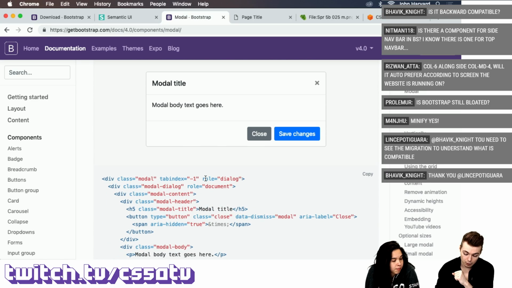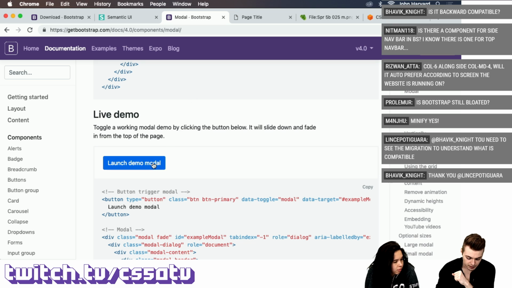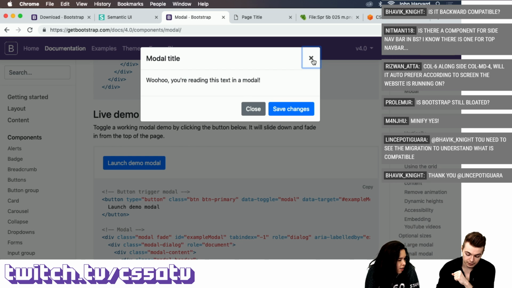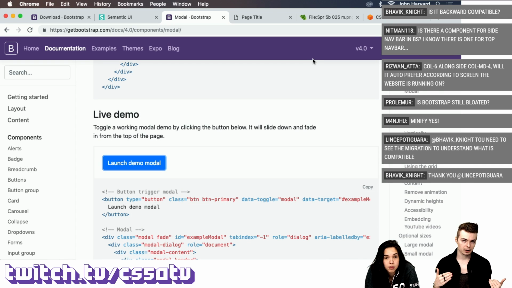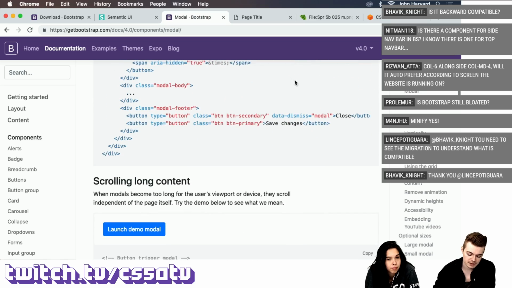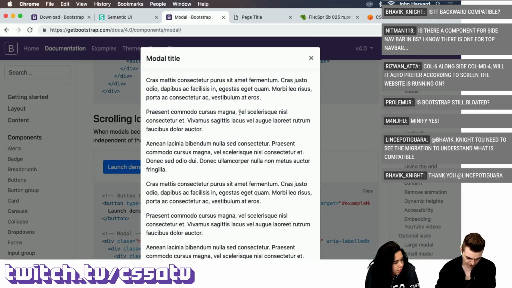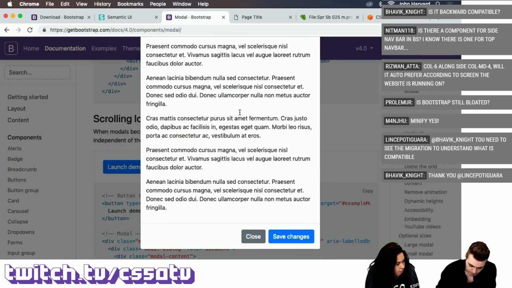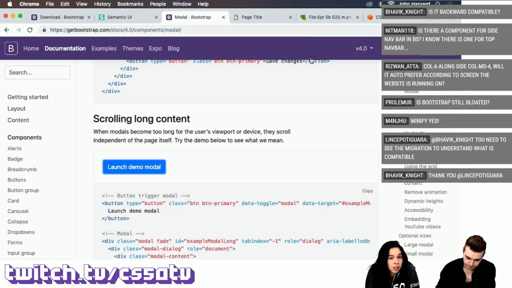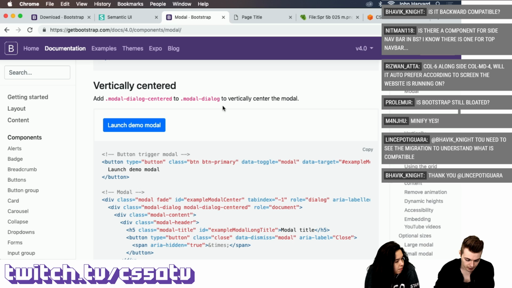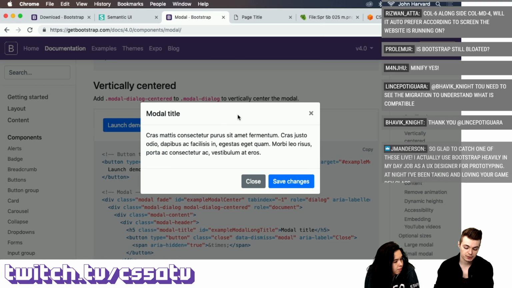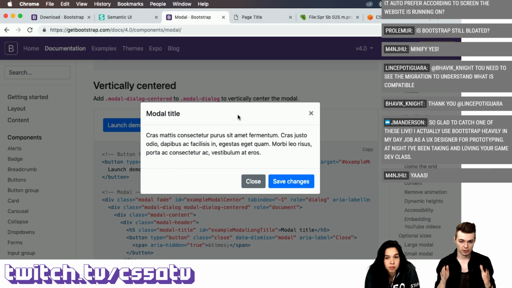Modals are cool. These are windows that you can dismiss. In this case, it's not working for some reason. I'm not sure if it's supposed to or not. Demo modal here. There, here we go. So you have a modal. It turns your screen dark and puts a modal up in front. Really flexible, really cool. They have a long modal that you can scroll through, which might be used for something like terms and conditions before you sign up for a website. Yes, absolutely. Here's a vertically centered one. Instead of coming up at the top of the screen, it comes right in the center. I see modals like this all the time, which is pretty cool.